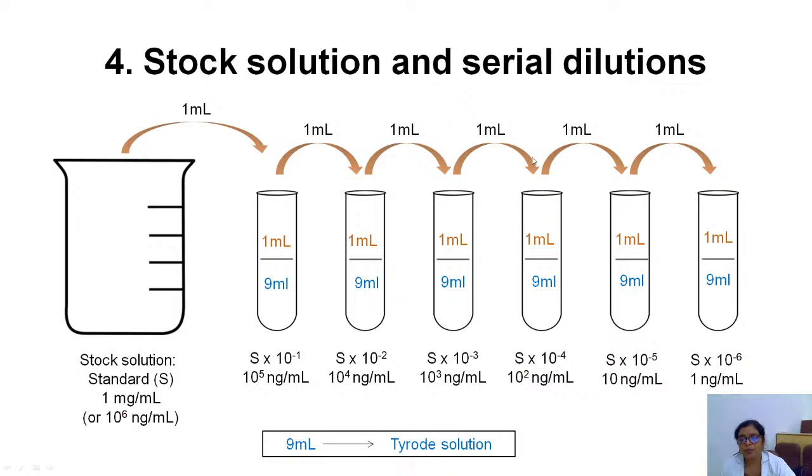So we keep on repeating this, and we make a solution of 1 nanogram per ml. Now how do we decide how many times we have to dilute it? It is decided depending on the sensitivity of the tissue. That is, we should know the sensitivity of the guinea pig ileum for acetylcholine. Depending on that, we have to make the solution. The most diluted solution will be of that concentration, because we have to start from the lowest level.